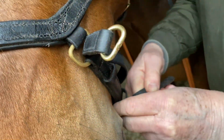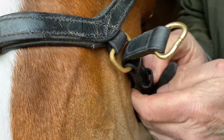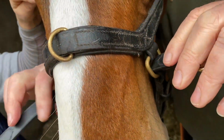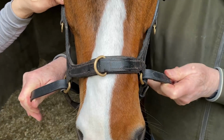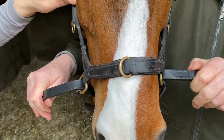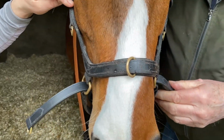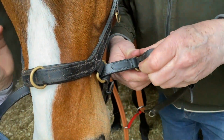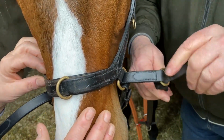So we do the back strap up in the normal way. This particular bridle is slightly the wrong size for this horse, so this is a little bit looser, but it doesn't really matter because when we take up the reins, you can see that there is a contact on the skin with this extra piece of leather, which is round the back of the jaw. Now go ahead. And then we attach the reins. Except because it's a buckle, we'll put the buckle on the outside.